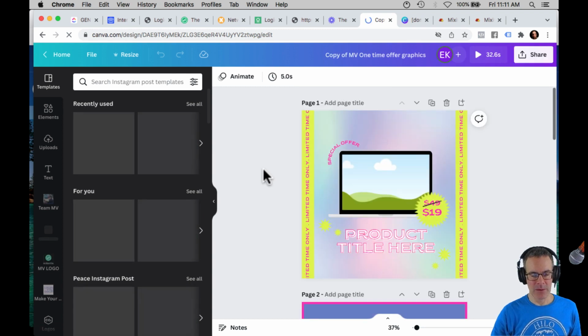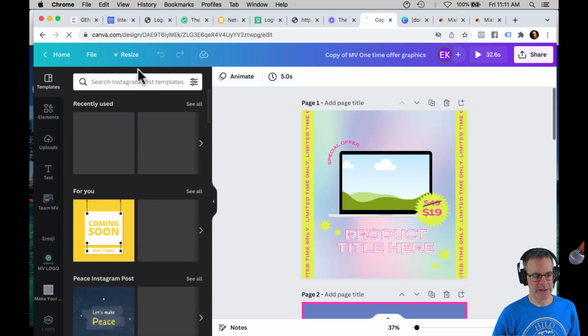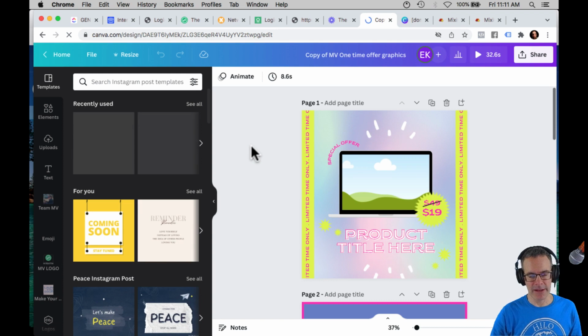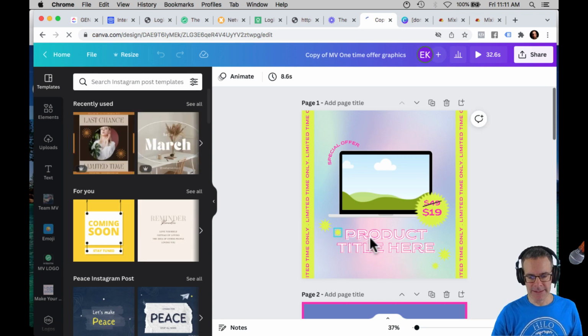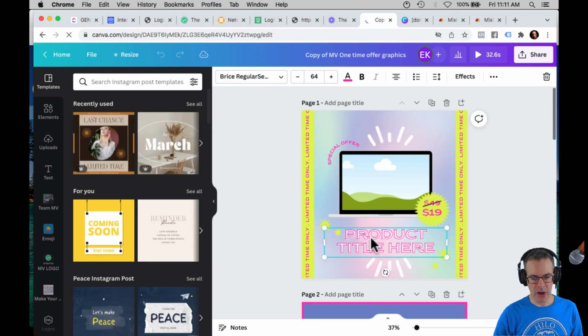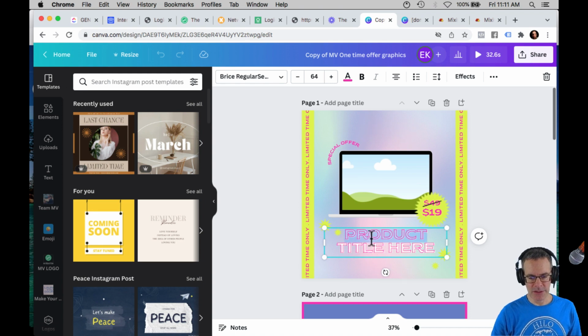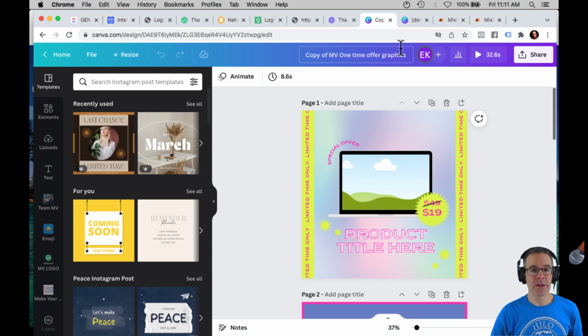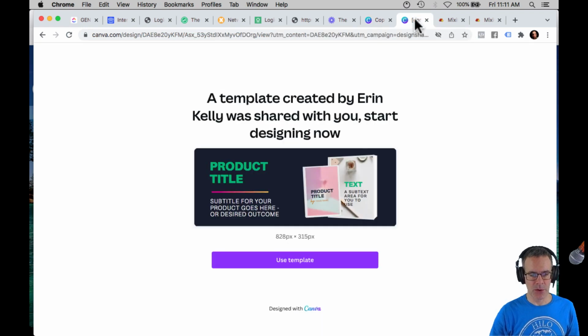So to edit one of these, and we're not going to do a huge Canva tutorial because this is a fantastic site with some deep editing options. But basically what you do is click on one of the fields like product title here. You get an option to edit the words and make your changes the way you want. Now, since we're working with product covers today, we're going to use a different template that you can also find in the show notes. So look for the template that has an image of a rectangular product cover and click on that to get to the template page.